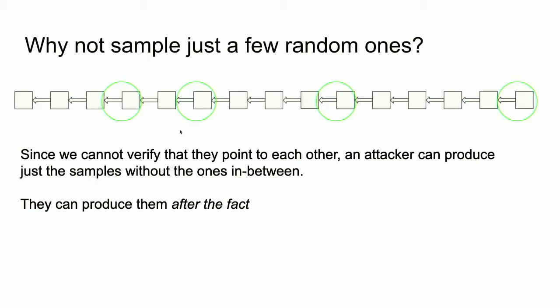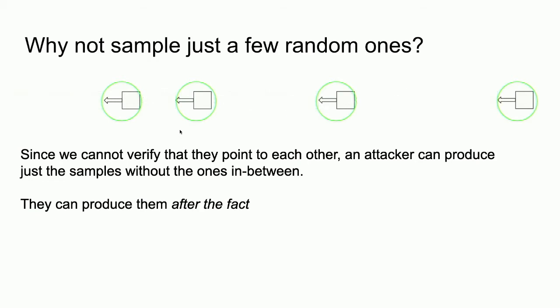But let's just take a look at an idea. What if instead of downloading all the headers, we just took a few random ones? We just asked for a few random ones, and you don't know the random ones that I'm going to ask for. So if you're able to return those, then maybe that means you have all the ones in between. But the problem here is without all the linkages, they're just floating in outer space. So there's no way to prove that someone didn't just create them afterwards, or there's no way to know what order they came in, or that they're part of anything really.